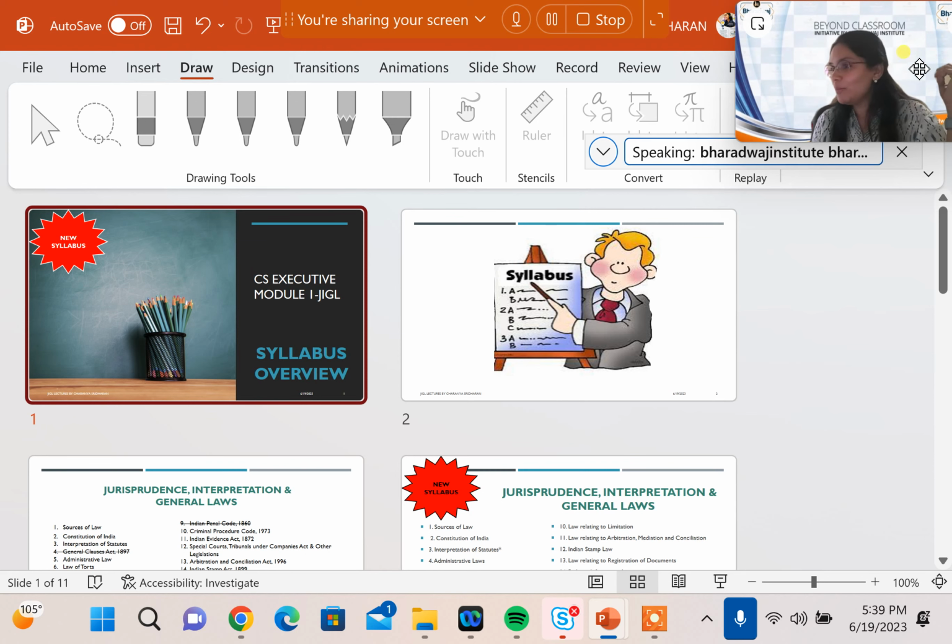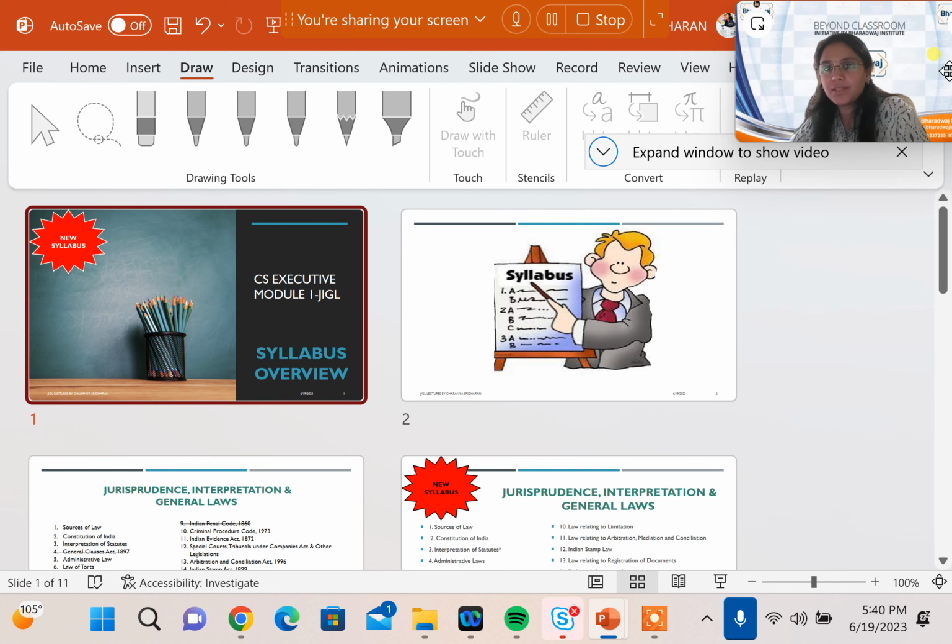I hope you have already been introduced to the other faculties as well. I will be handling the whole of the 100 marks of this paper. I'm Charanya. I have been associated with the institute since its inception, and with this paper and this CS Executive module for the past 4 years. Before that, I was totally into the CA classes, and currently also I am with them, but additionally I am now dealing with CS Executive also. More about me we will get to know as the classes progress, and whenever you feel sleepy, we'll have the mutual introduction session.